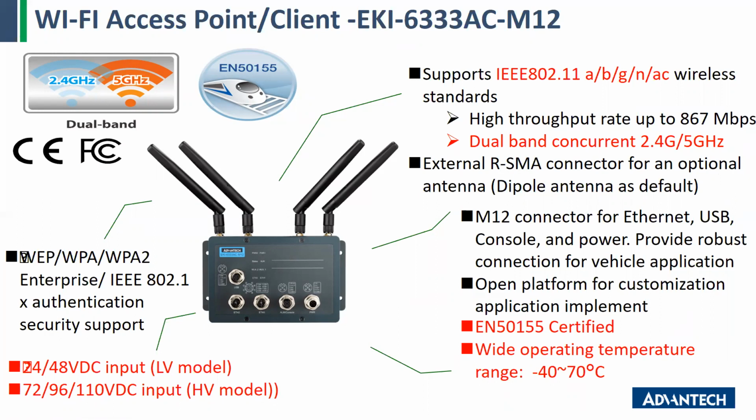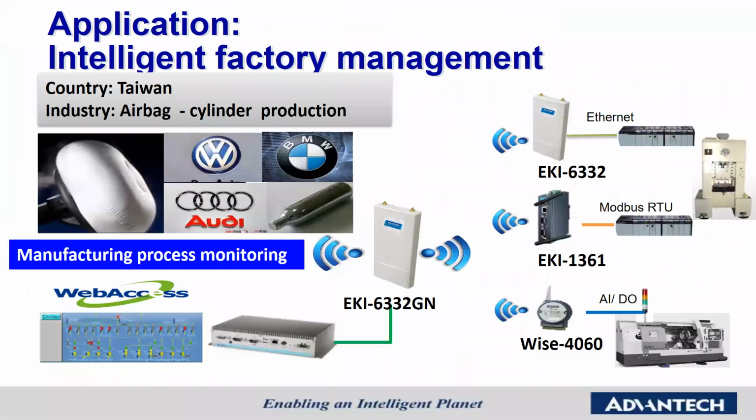environmental specifications. But the ECI 60, specifically the EN 50155, that's for vibration, but it's also for some current, like isolation and transients and things like that. But there's a low voltage model, also a really high voltage model. Sometimes this higher DC is used on rails. Same enterprise security and authentication, same dual band concurrent capability as well. So very, very specialized, rugged device there.